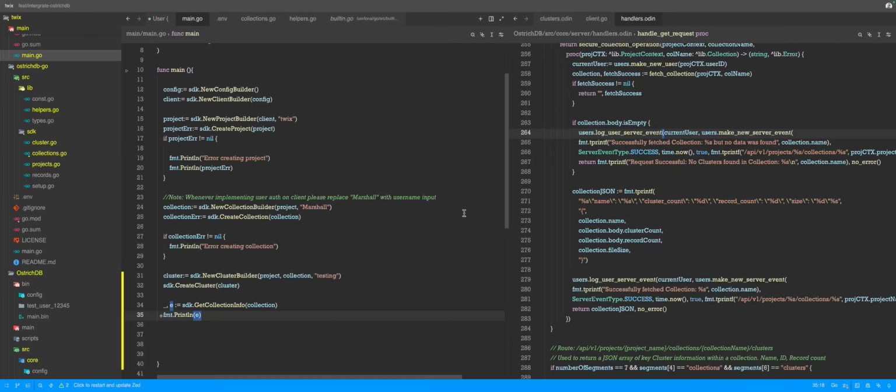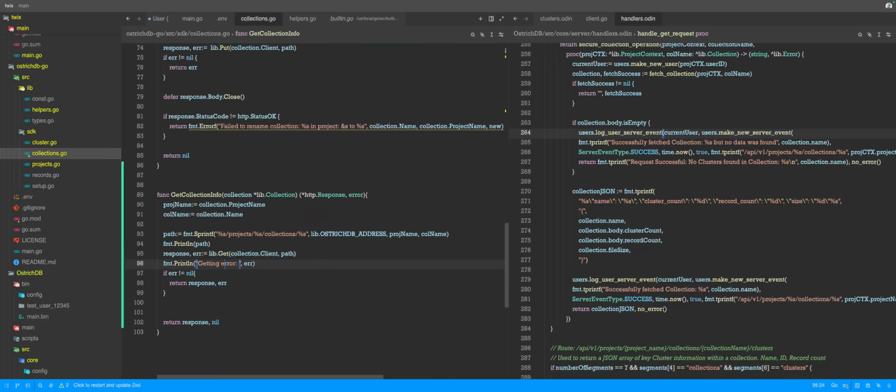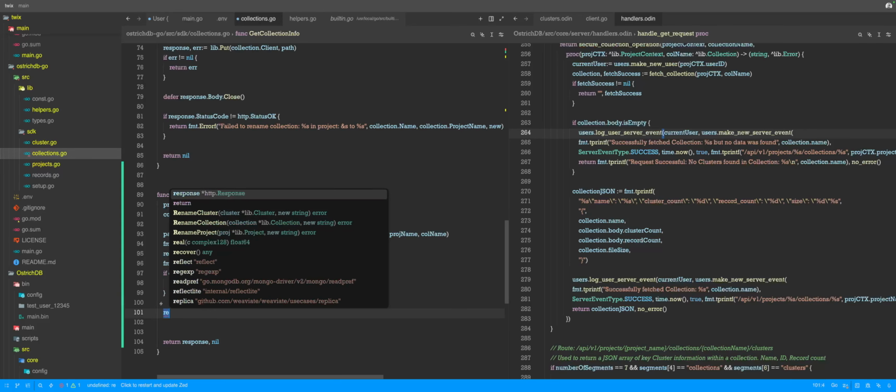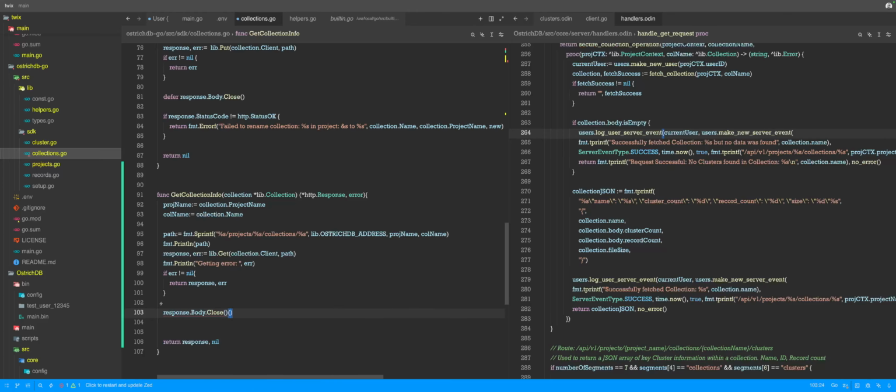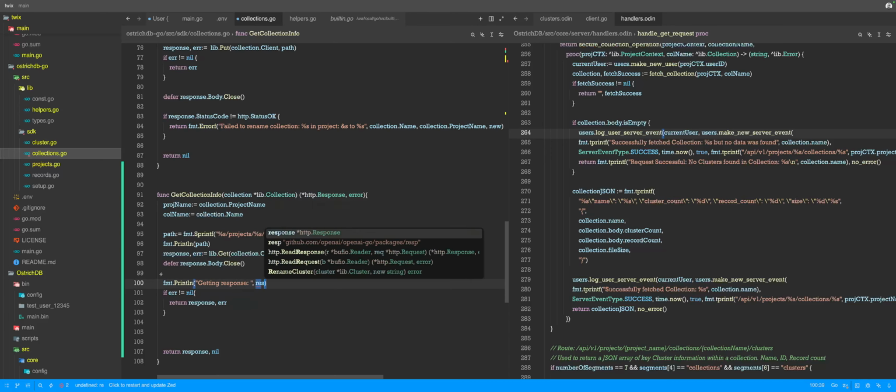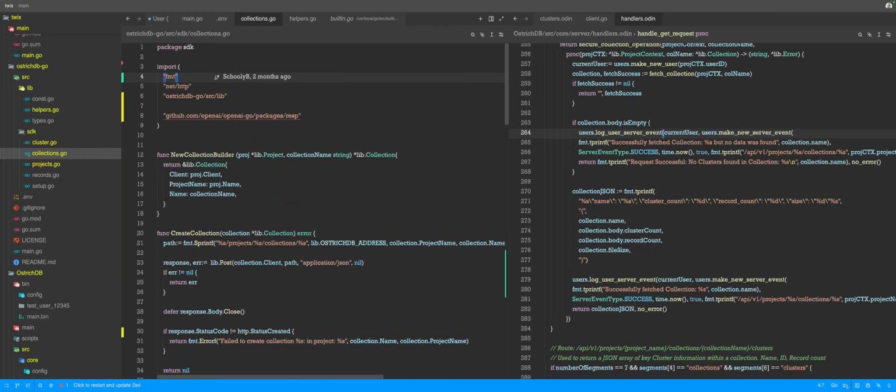So why am I getting, was it response dot body dot close? Why is this in here constantly?